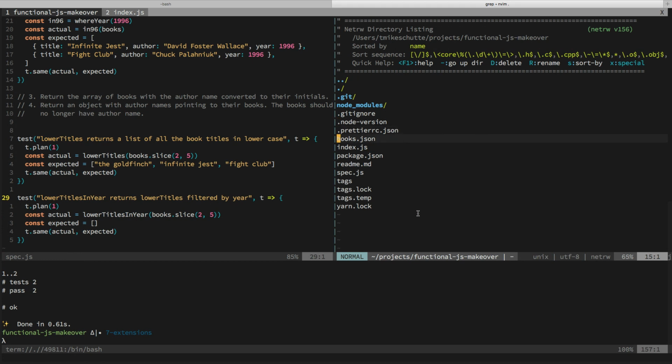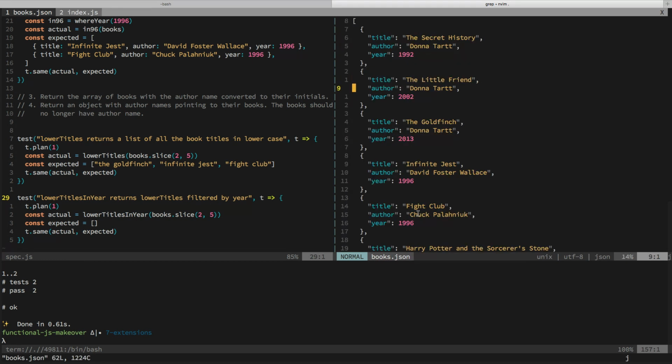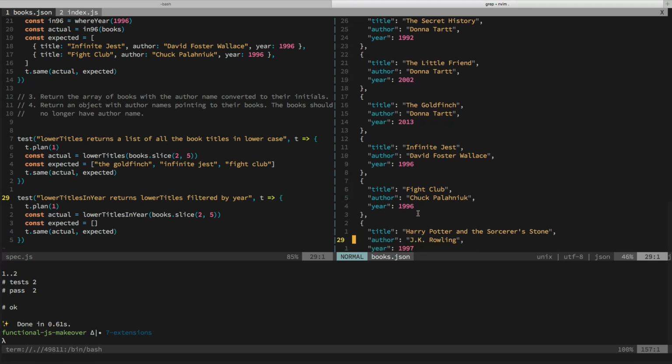If we look at those 3 books we used last time, the Goldfinch, David Foster Wallace. Let's do the Goldfinch. So for this, we would take the year first. Let's do 2013, the year of the Goldfinch one.